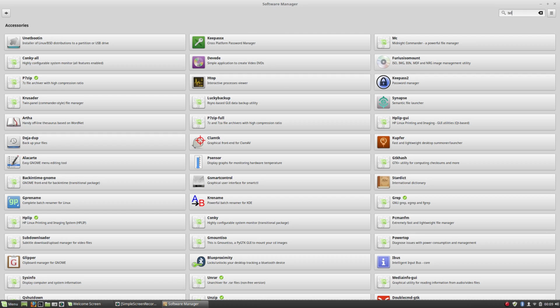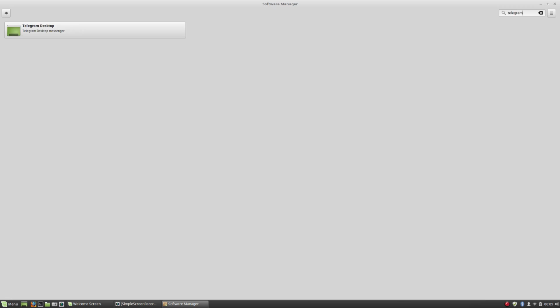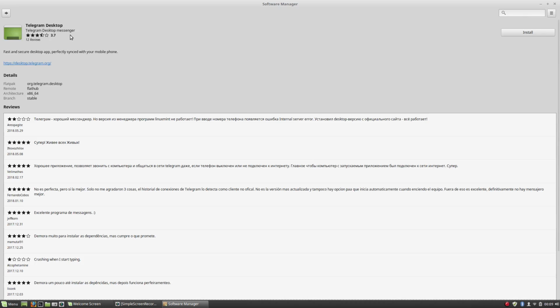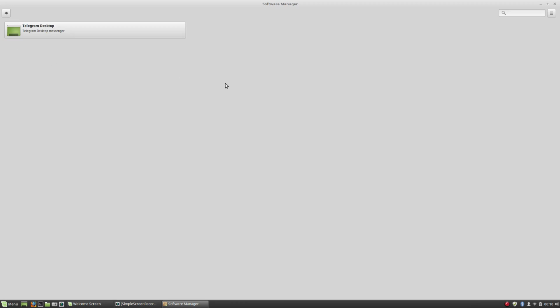Look for Telegram. And that's from Flathub as well. So they had Flathub in 18.3.